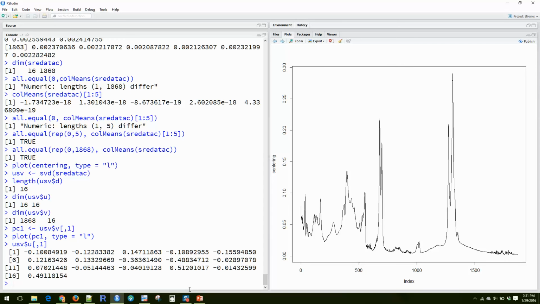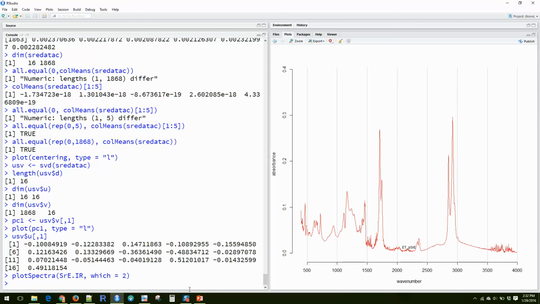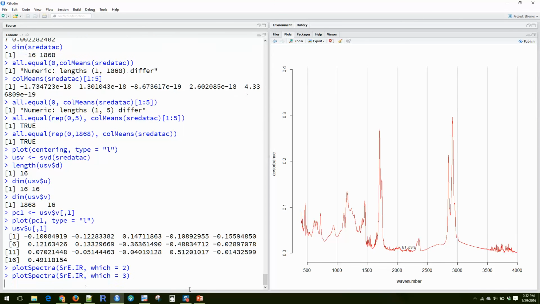And just for a reminder, we'll do our spectral plot, spec plot of spectra. And I just want to highlight the difference between Spectra 2 and Spectra 3. Okay, so we're going to take a look at these ones.